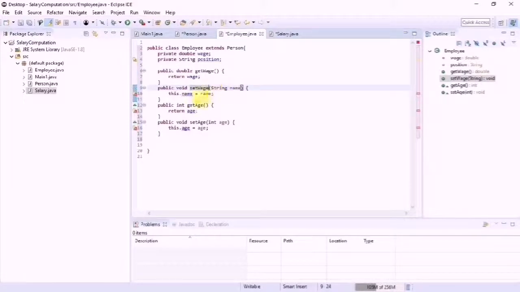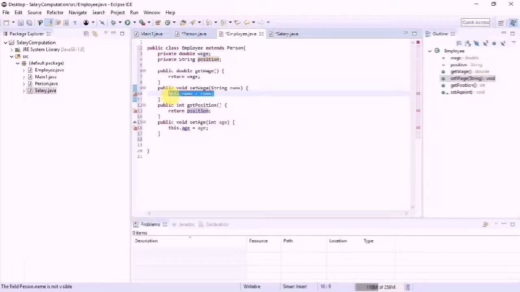Later, we'll deal with that later. So get position, and it's going to return a position. Now what we're going to do in the set wage and the set position is that we'll make the user input whatever is the position of the person that we're going to put their details in. So it only will give them two choices.